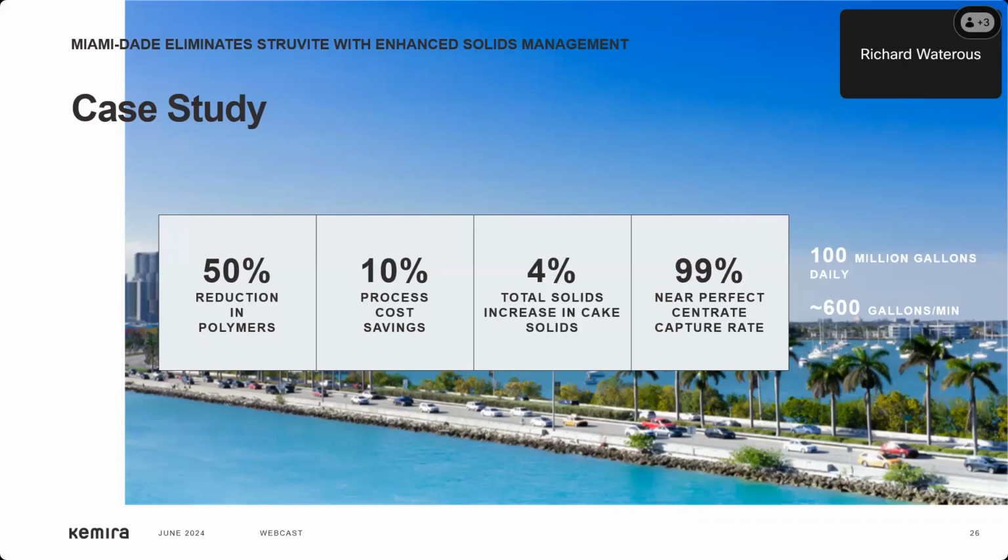The challenge at the plant. Struvite formation is a common challenge for wastewater treatment plants that utilize anaerobic sludge digestion. At the Miami-Dade plant, heavy struvite buildup had continued for years, and it was starting to cost them more time and money. Struvite impeded their dewatering operation and forced them to clean their systems on a weekly basis. This was time-consuming, resource-hungry, and caused unnecessary downtime. Worse, the struvite was also damaging their centrifuges, leading to frequent repairs and yet more downtime.